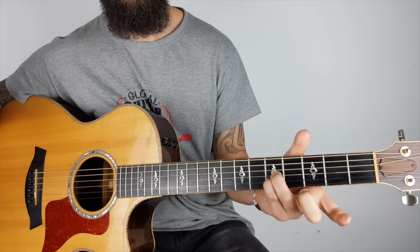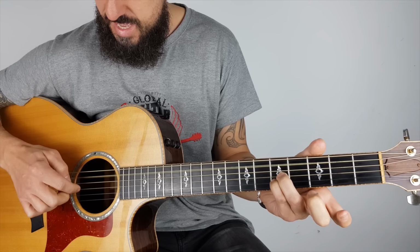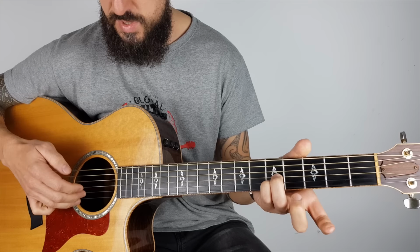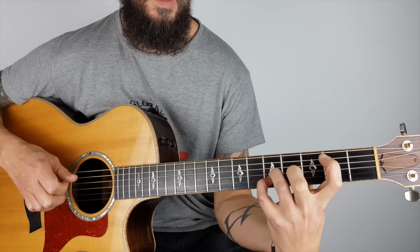So at the end, after that pull off, I go back down B, G, and then A, G, B, top E. Then we've got this pluck. So I'm plucking the A, G, B, and top E all together. Then I'm putting my first finger on the second fret on the A string, plucking everything again and moving it up to the third fret on the A.